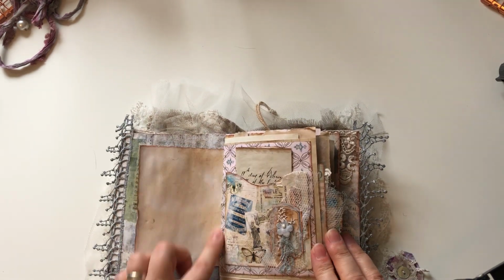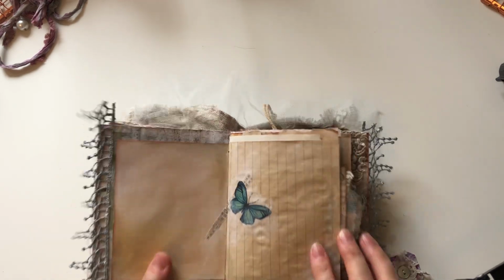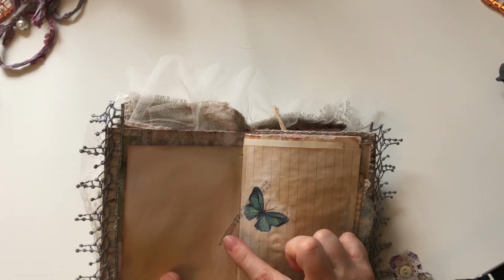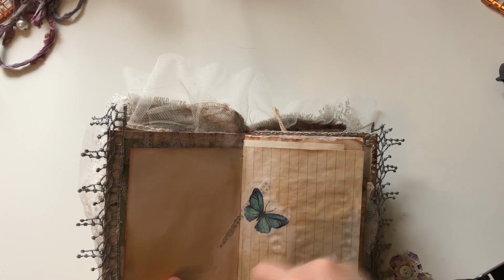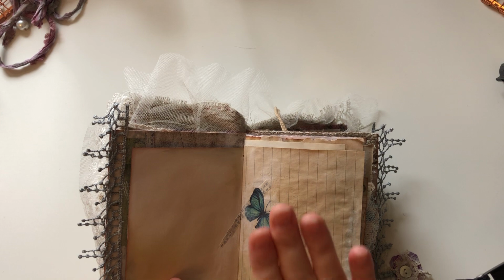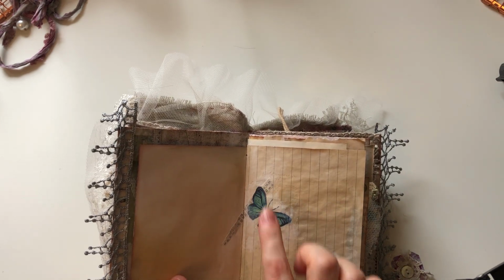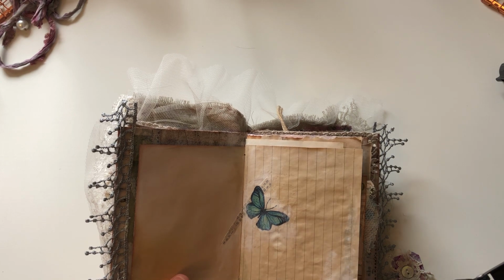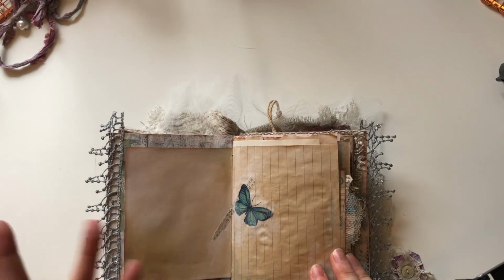So this is the Tim Holtz wallpaper, which I think's got a lovely texture. And so we've got lots of little collages like this. I've used washi tape and then decoupaged these butterflies, and then I take a layer of gesso over the top. It gets rid of the shine of the Mod Podge, and these are really bright blue butterflies, which didn't really go with what I wanted. They were too bright, so it dampens down the colour, which again I like.